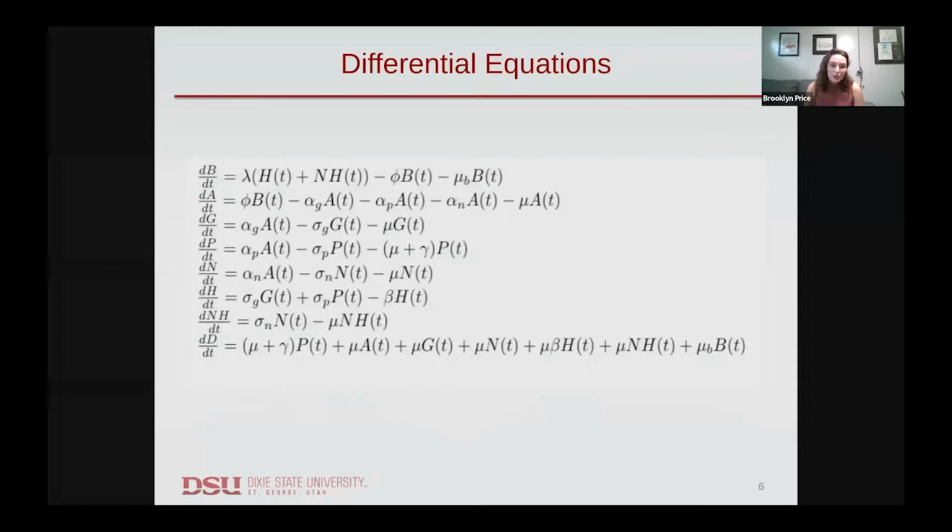All right, here are our differential equations. As I mentioned before, they follow along with our schematic diagram. We have the baby birds, the adult birds, the birds that gather, pluck, or have no hair, and then the birds that have their final nests. Something you might notice is that the baby birds are only being contributed to by the birds that have nests. This is important because birds build these nests to lay eggs, and when they don't have a nest, they don't have eggs to lay. That's why the only categories that recontribute to the baby birds are the categories where the birds have already built their nest and it's completed.